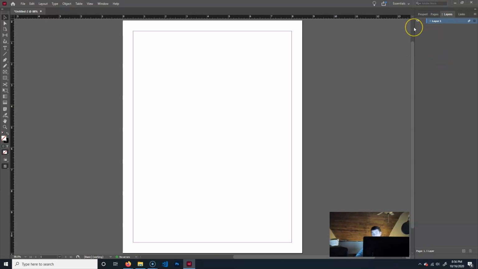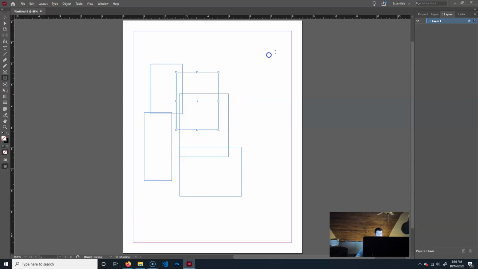So this is a little bit different than, well, actually it's the same as in Photoshop, but when you do vector illustrations, they're different than raster images, because when you draw with a paintbrush and then I do another tool and then I do another tool, it's all on the same pixels. But naturally, whenever you draw something like so, like these are just a bunch of vector squares, okay? Don't do this, I'm just showing you. It automatically puts each one of them on like a new layer, right? So the layers kind of work like Photoshop, where you have layers, but you can have multiple like sub layers. And so that's kind of what we're going to do.